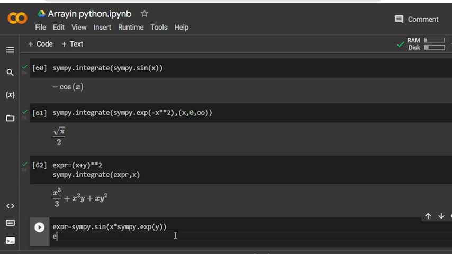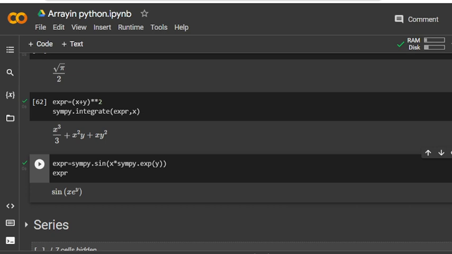So expr I have written, and you can see what your expression looks like. Now I want to integrate this expression with respect to x. So let's see here.